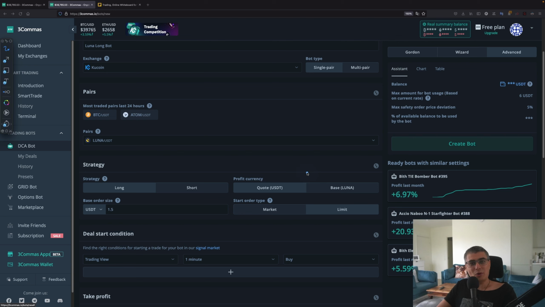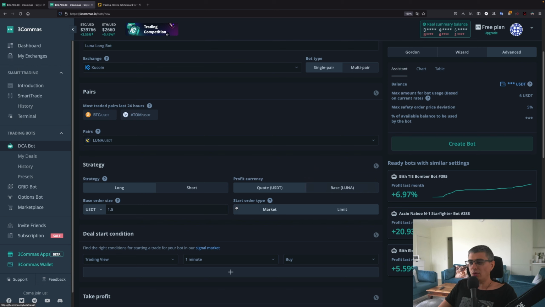If you think I'm wrong about this, please leave me a comment and tell me why you think I am wrong. Yes, like I said, if you want to keep it simple, USDT. When we are in a bullish market, I want to take profits in USDT so I can run more bots. And when we are in a bearish market or in a sideways market, I want to take profits using the base token so I can sell it when it pushes to new all-time highs or previous all-time highs.